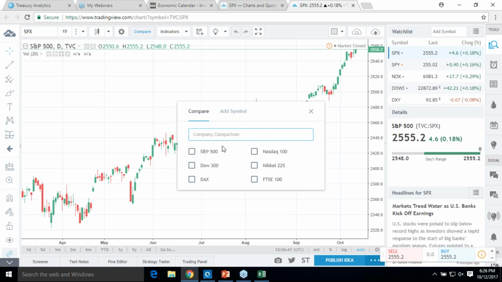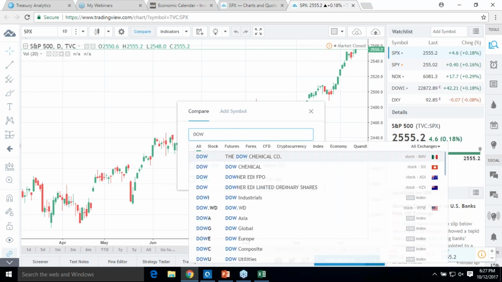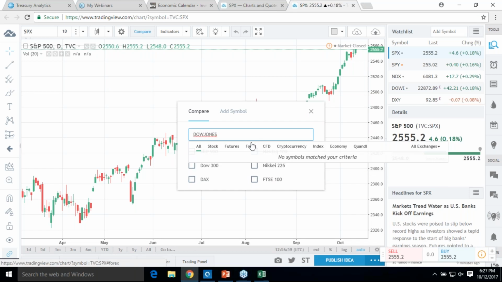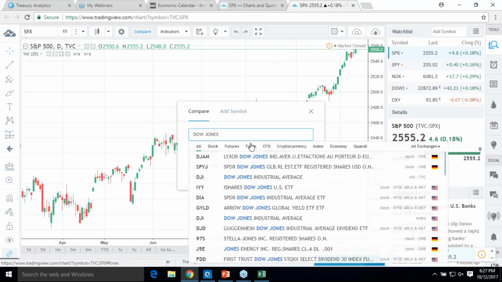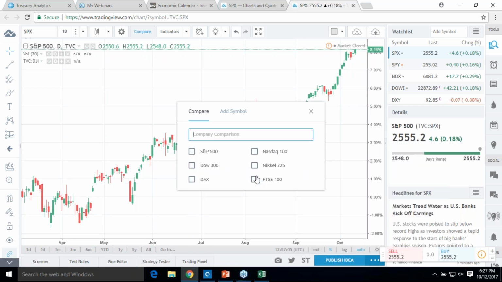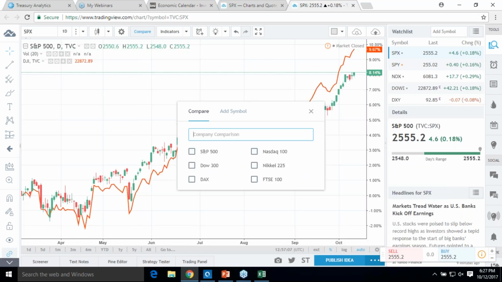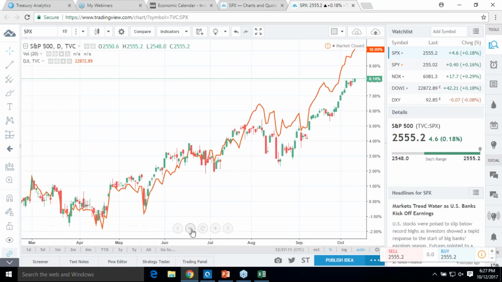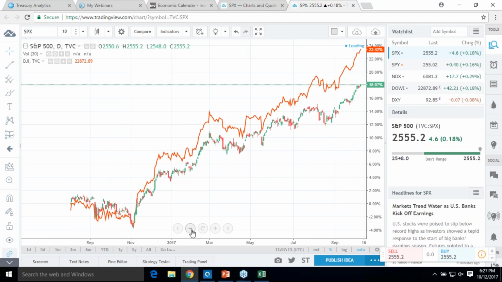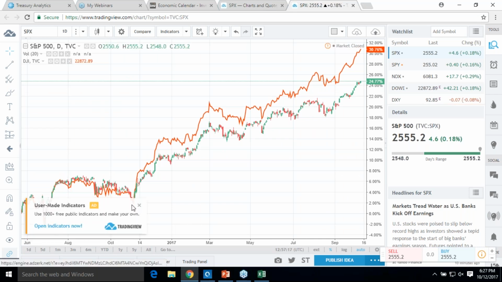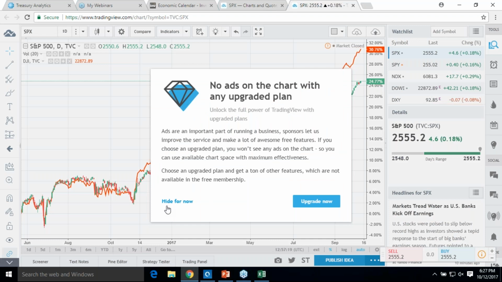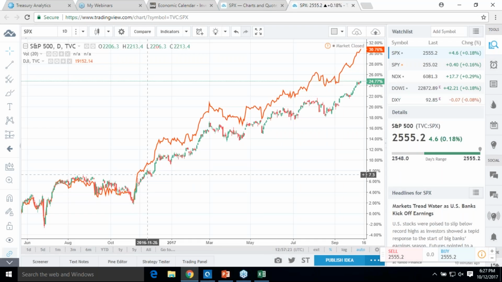But the objective of me getting you here was to give you a quick overview of how Dow Jones compares. So DJI is your Dow Jones Industrial Average, and I have added one more chart on top of the other one just to very quickly give you guys an overview. So you can see now that there is a very high degree of correlation between these two instruments, right? Your first colorful bars is your S&P 500, and your second orange line is your Dow Jones index.